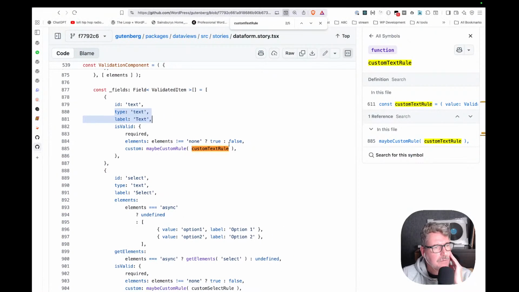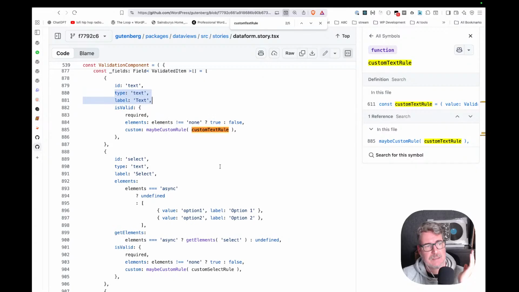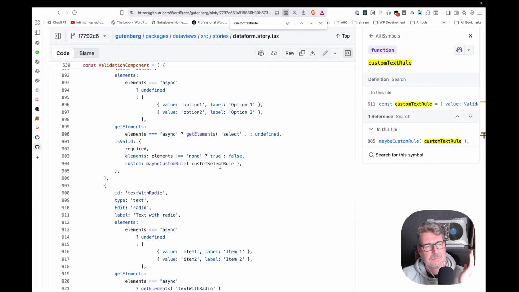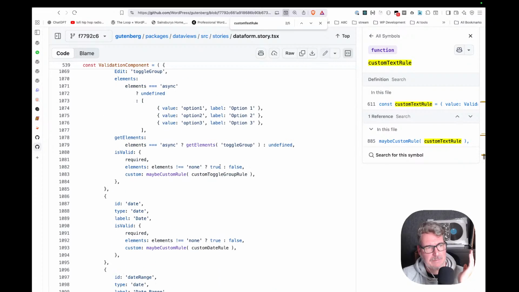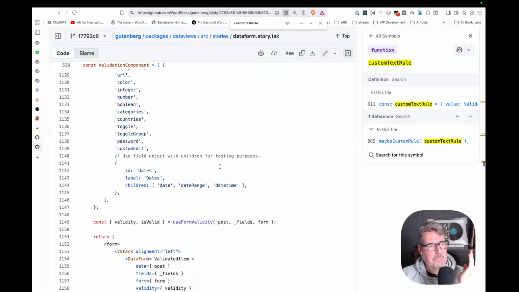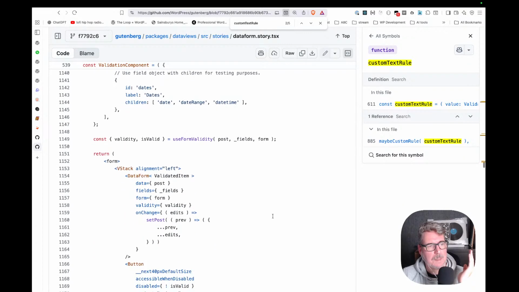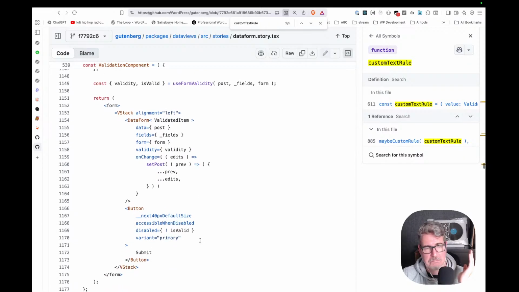So is valid required elements, type text, label text. Okay, these are the fields, all the fields. Post field form, validity, OnChange.